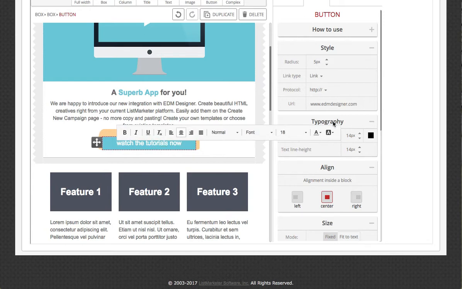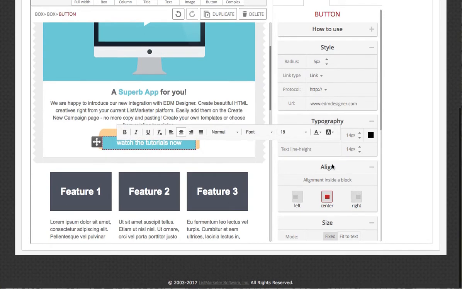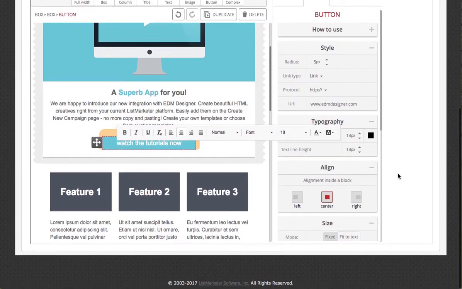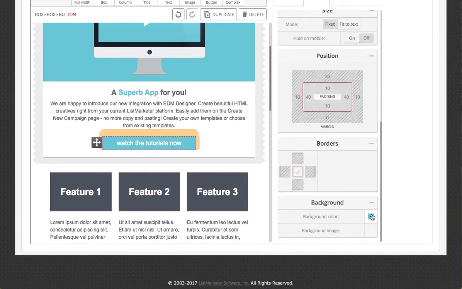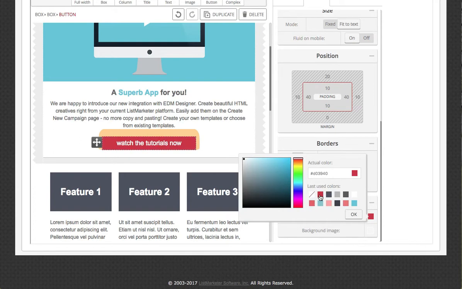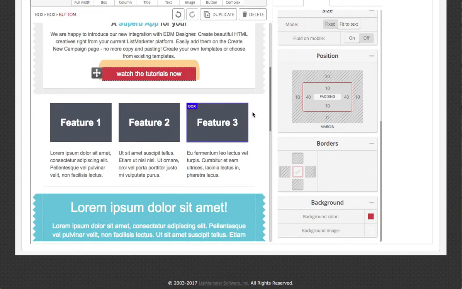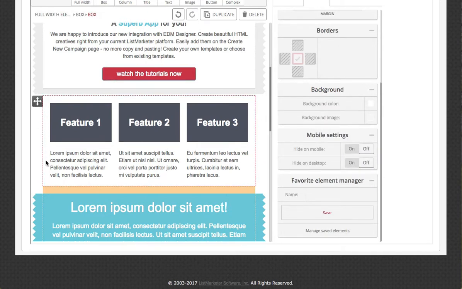On the right side panel, we can change the link, again, change the alignment, and if we continue to scroll down here, we'll get to the color, which we can also update. You'll notice that your last used colors are here by default, so you can keep the theme going. If you get to any feature you don't need, you can select it. In this case, I've selected this outer box, highlighted in red, that contains all these features. I'm going to delete that.